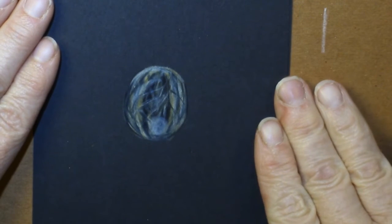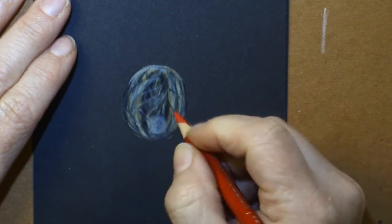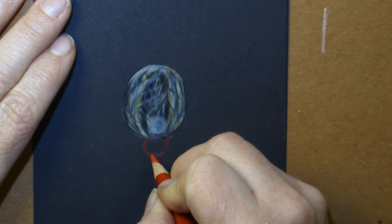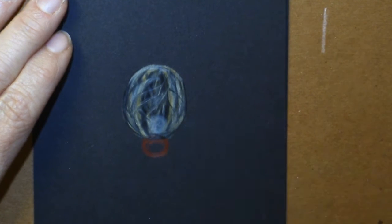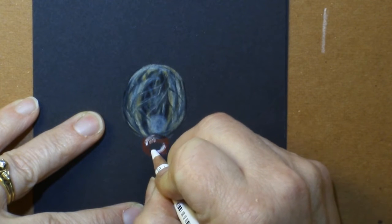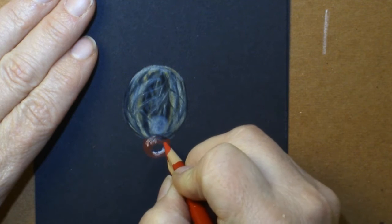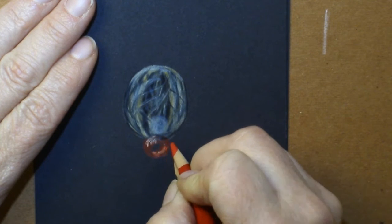Zoom out here just a little bit, and we're going to get the next section of his body on. And because it's going to be a red gem, I'm going to use my Scarlet Lake to outline that. And start coloring it in a little bit. Then I'm going to take some of that white over a little bit of the red. Wow, that's looking real shiny there, isn't it? Really shiny already. I want to knock that back just a smidge, because I want that to sort of sink back in.